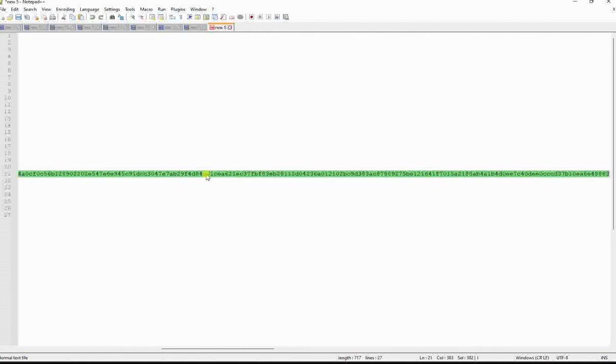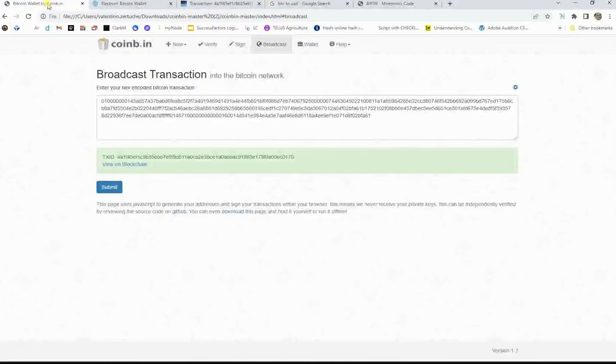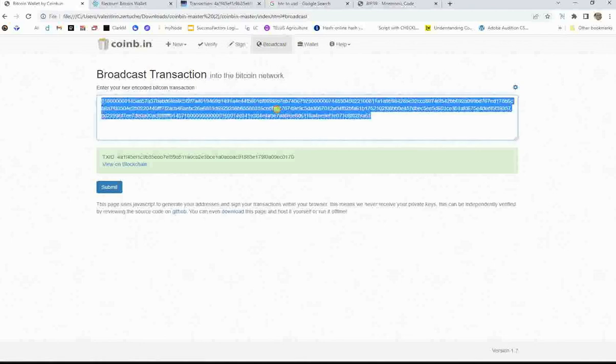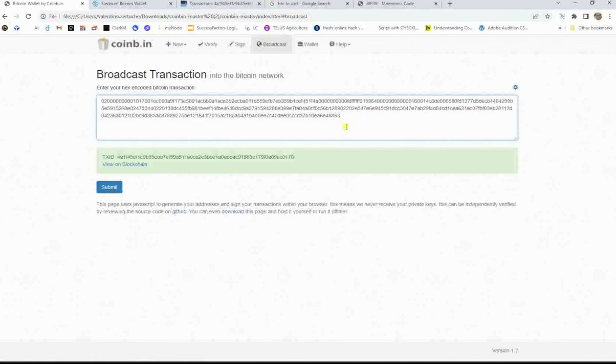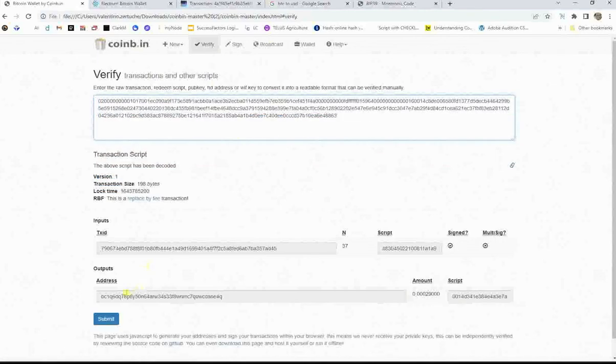This was the same thing we got before. This was the big giant thing that we went to broadcast. So in the example we just did, when we went to broadcast, that's what this is right here. And if I were to broadcast, it wouldn't work. Watch, it's going to reject it. See? It rejects it. Why does it reject it?